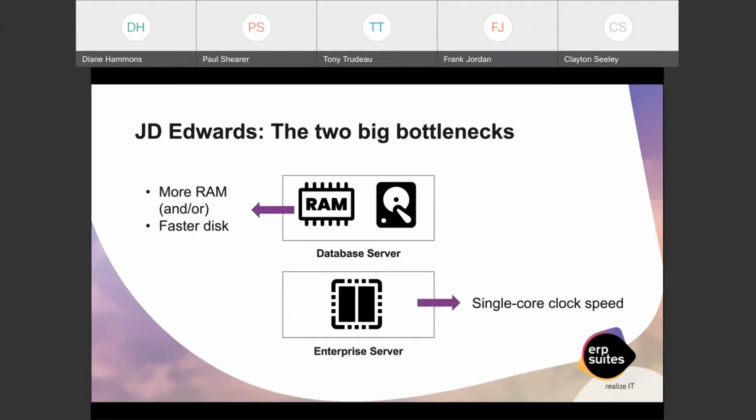So kind of like what Tony was talking about earlier with those flexible shapes, we could use that to construct something that was ideal for JD Edwards with just the couple cores that it might need to actually handle the OLTP workload, but with the massive amounts of RAM that you're needing for optimizing performance. Yes. Yep. So Frank was just talking about how IO speeds were critical from the storage perspective. Let's walk through what the options are on the various clouds and how OCI stacks up.